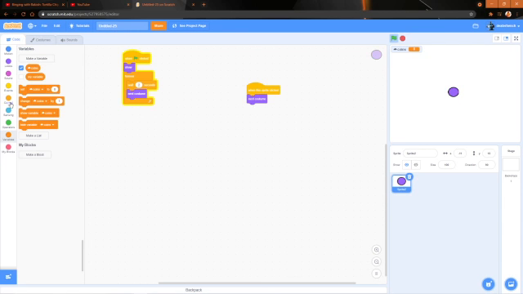Let's say, instead of this, when sprite is clicked, change coins by 1. See how my coins are increasing? The change variable block changes any variable to go up or down. Let me show you how to make it go down. -1. If you put a minus, then it will go down instead of up.